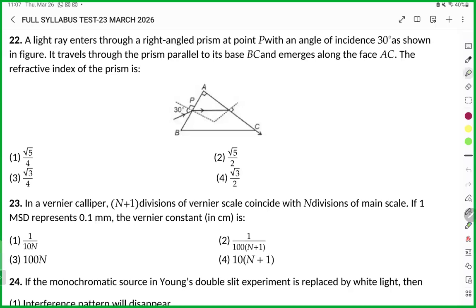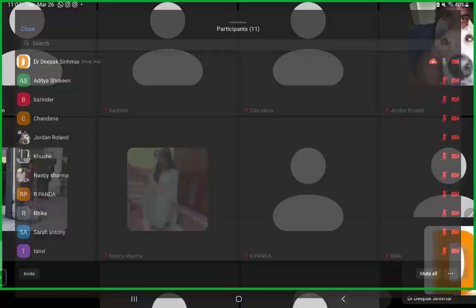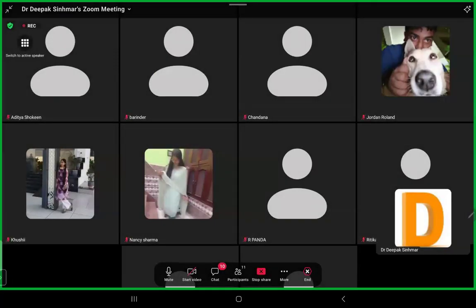Okay. So solve question number 22 and 23 together. This question looks very difficult, and I will tell you how we can solve the same question in the easiest way. So solve it properly. I will stop the recording because you will solve two questions together. Sir, please record this session.